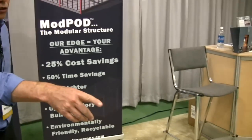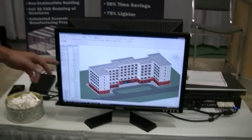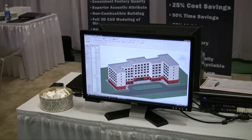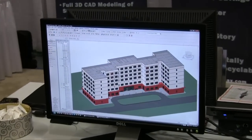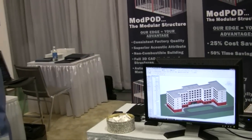You'll see a hotel that we're building in China — a seven storey hotel. We're also building another three 20-storey apartment buildings using this modular concept in China on this particular development. We've also got another five and a half million square feet of apartment buildings — eight to 14 storey apartment buildings in Wuhan in central China.